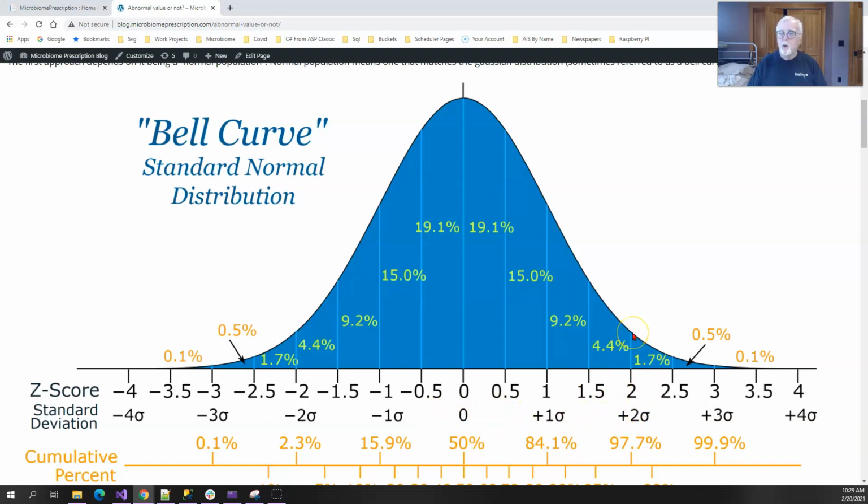And that is a point where too high is deemed to have happened. And this is a point where too low is deemed to happen. If the too low value happens to pass zero, it's impossible, so it's only too high. So that's basically the procedure which is often done for conventional medical labs.